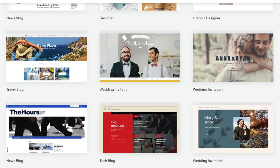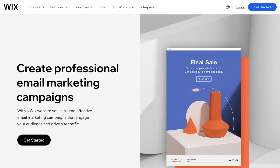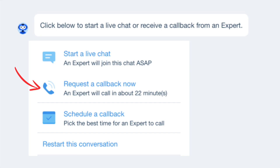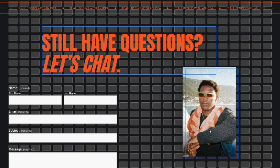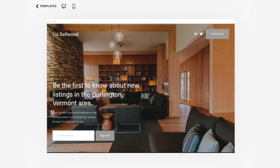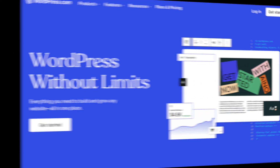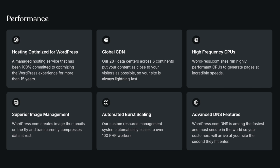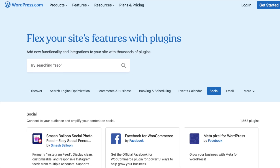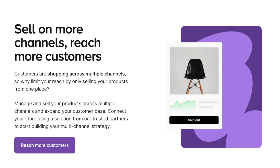Let's sum things up. For a good all-rounder, I'd recommend Wix. It offers a wider selection of templates and third-party apps than Squarespace, and is a more beginner-friendly option than WordPress. It's also the only platform of the three that provides a free email marketing tool and a phone support service. If you're totally new to web design, Squarespace can be a great option — it's the easiest of the three to use, its templates look fantastic, and it's particularly good for selling digital content. If scalability is important to you, WordPress usually makes the most sense. It's technically the most powerful platform, especially where content publishing, ecommerce, and SEO are concerned, and its gigantic plugin library lets you add just about any extra functionality you can think of.